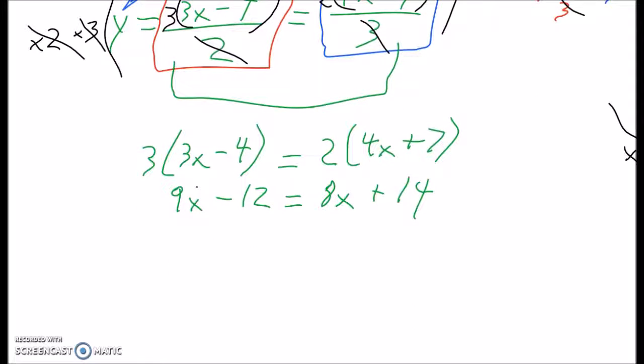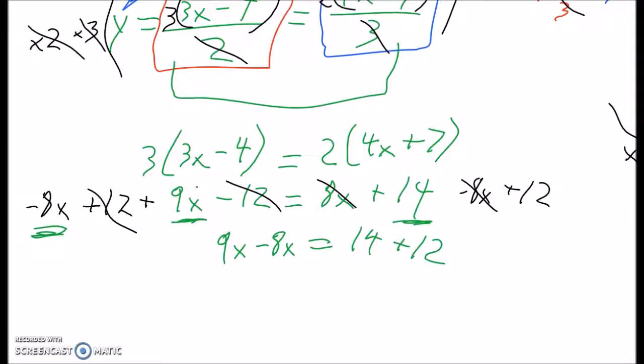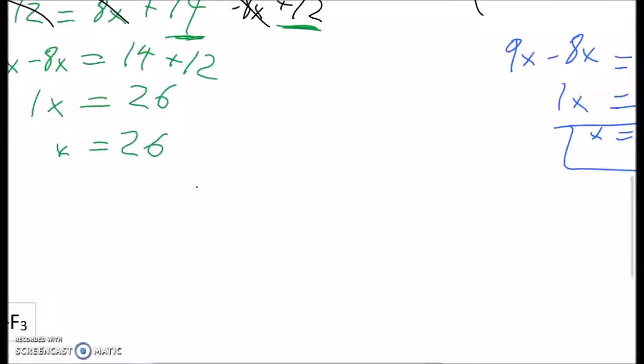And we want to have x on one side. Again, this is similar to our double binomial question. But what I'm going to do is I'm going to subtract both sides like this to cancel with that. I'm going to do two steps in one. Plus 12 and if we do it to one side we have to do it to the other side. And now whatever is not cancelled out let's try writing those down. So we've got 9x minus 8x right here and here. What's not cancelled on this side is 14 plus 12 that's not cancelled either. So on this side we have 26 on this side we have 1x. Oh look we have the same answer. Two different methods and yet the same answer.